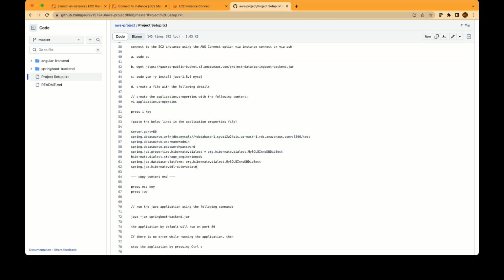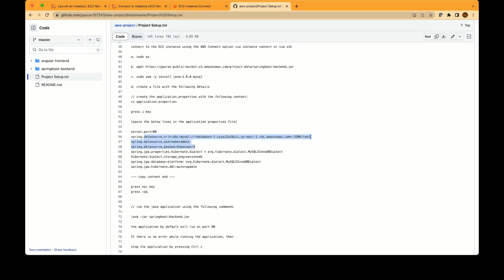Since the Spring Boot application needs to connect to a database, we need to provide the details of the database: the name of the host and the name of the database. Test is the same database that we created earlier. We have to specify the username and the password. So there are three things that we need to modify.